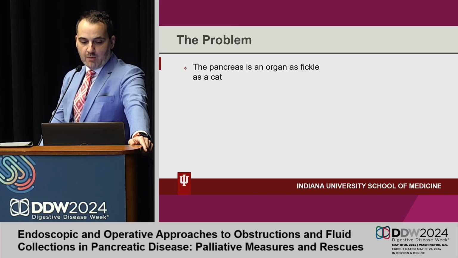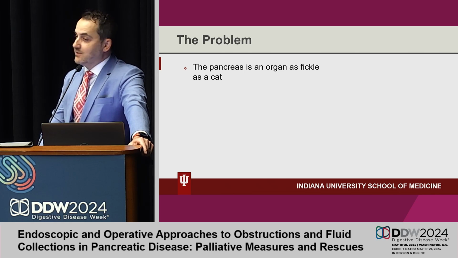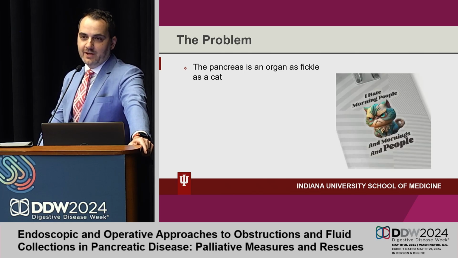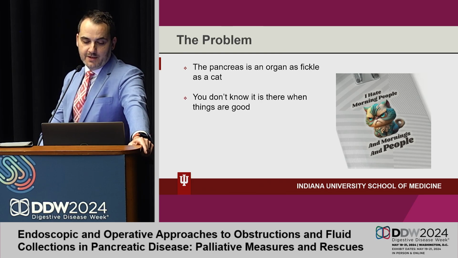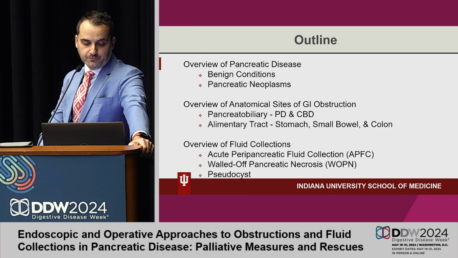So let's start with the problem. I find the pancreas as an organ is really as fickle as a cat. This little cartoon depicts the way I feel about the pancreas. You don't know that it's there when things are good, but you definitely know that it's there when things are not going well. And so this depicts pancreatic disease in a nutshell.